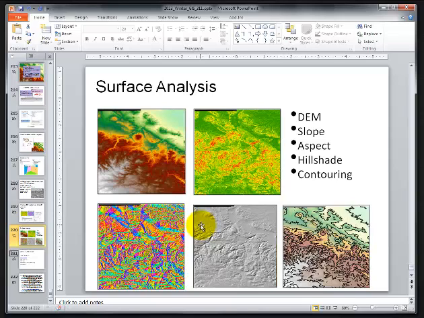You used a hillshade in earlier labs, but in this lab you will actually create a hillshade from a raster, which is a different form of a raster. And in the bottom right, that is contours, and that is creating contours from a digital elevation model or from some other form of a raster.